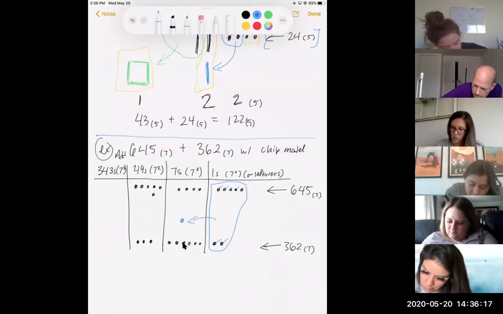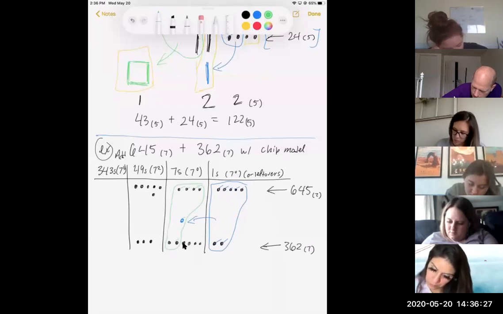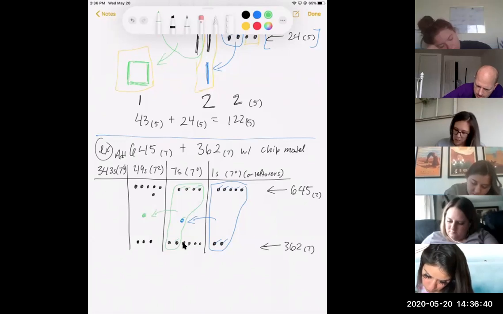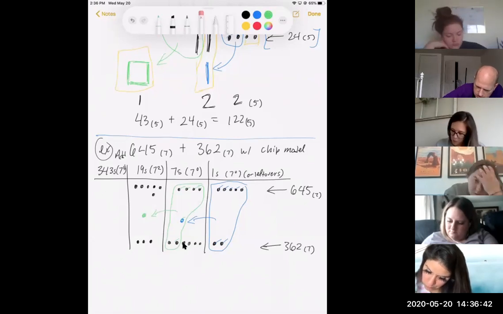Let's count out more of these. 1, 2, 3, 4, 5, 6, 7. Okay. And I have 4 left, so that means I can't make another group of 7. So I'm going to put one group of 7 there, or another group of 7 sevens, and into the 49s place. And that number actually looks like 219 for some reason.